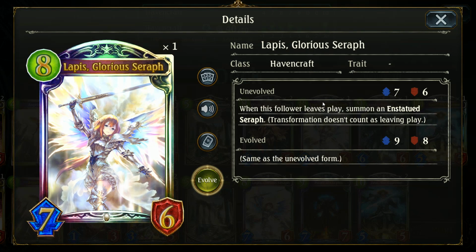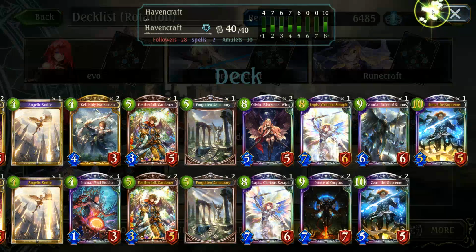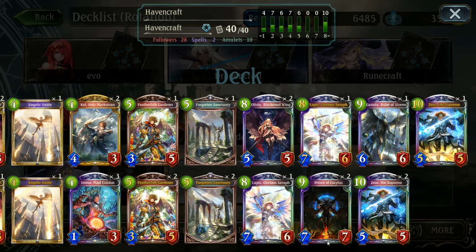So this deck technically has at least 3 win conditions, the primary 3 being Lapis as a finisher, Prince of Cocytus as all its high cards can easily finish a game, and Zeus. So those are the 3 main finishes. Mostly I've found Zeus to be the most consistent of the 3, the others are just really good pressure or really good doorstops. Otherwise they're definitely the ones you want to focus on.